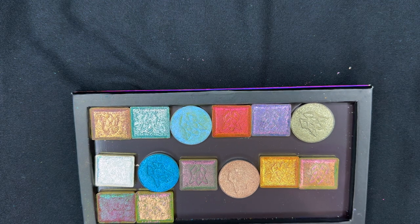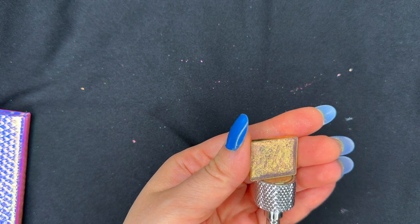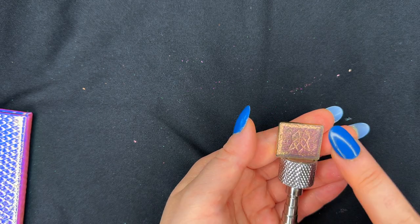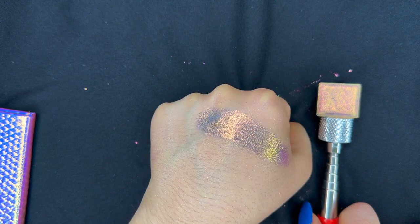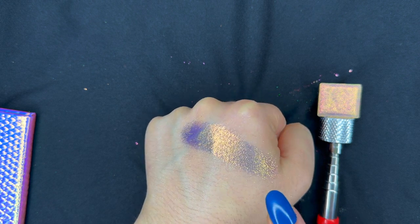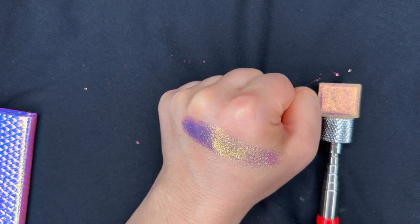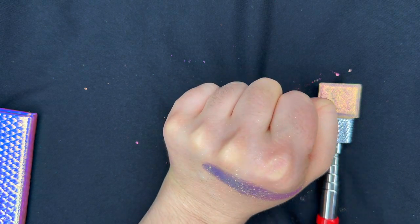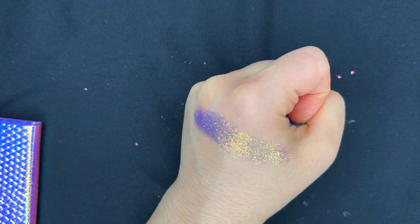We're now going to do these in the order they came in the bundle. The first one is Line of Queens, which is a glitter vibrant multichrome. This color very much reminds me of Regal, except that Regal has a more blue-toned purple base — more blue — whereas this one is a deeper purple, so it has more red. This is a super, super special shade. I even see a hue of copper from some angles. The glaze goes gold to green to pink. These glitter vibrant ones are truly some of my favorites.